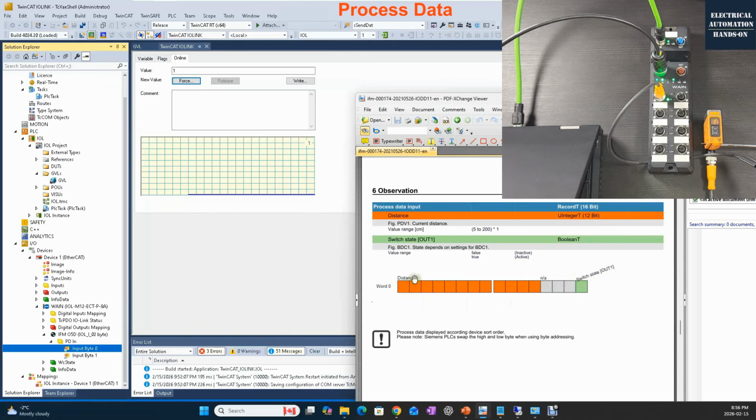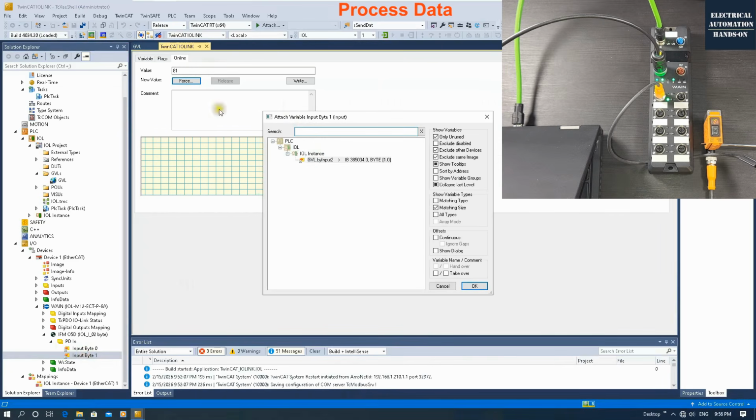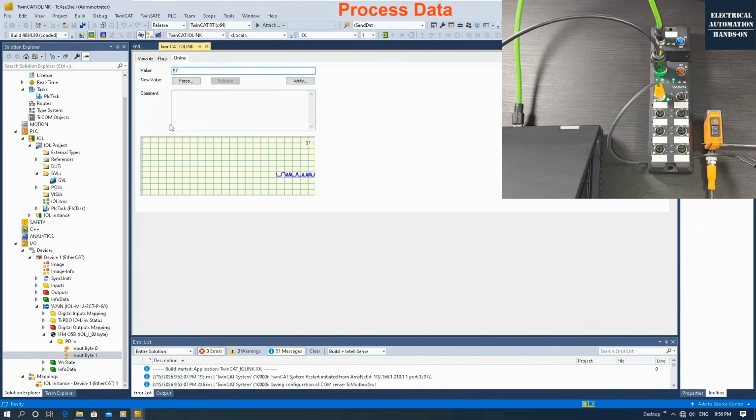And the orange area is actually the process value. The process value represents centimeter distance, which is the same as the display. Currently it's 21, 22. Since the 4 digits represent the switch status, it's not exactly the same as the 21 value here.